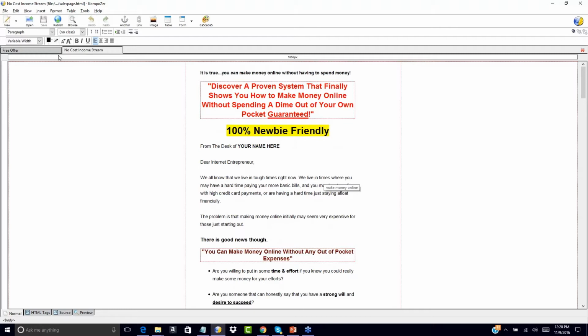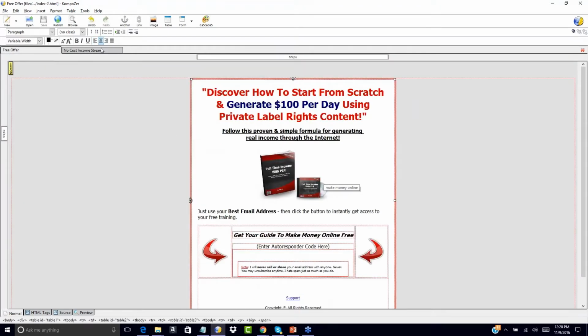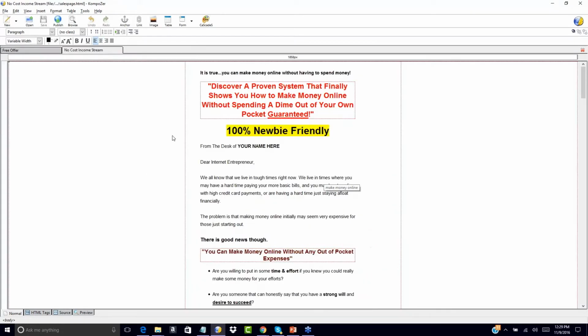Now, this training is not about how to create your first info product. It's not about how to write your sales copy. This training is specifically about, let's set up your first sales funnel. Let's take people from your free giveaway to a relevant offer, which could be yours or it could be a PLR product, and let's put that in there.